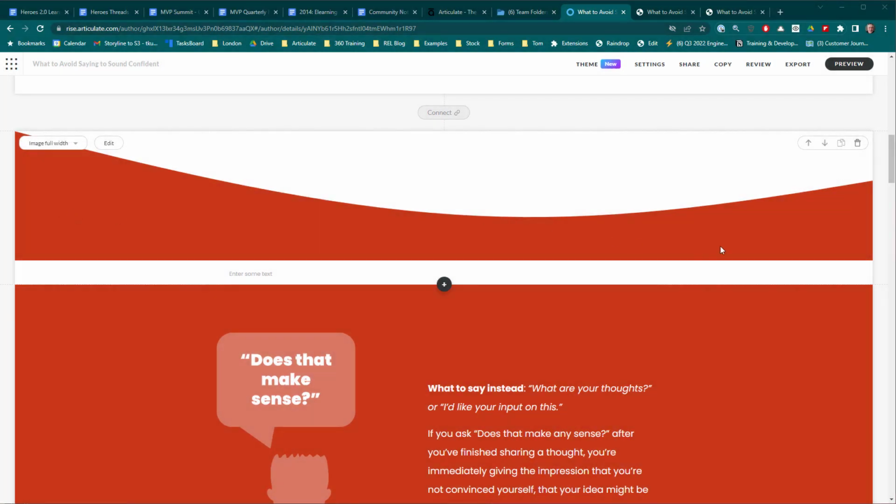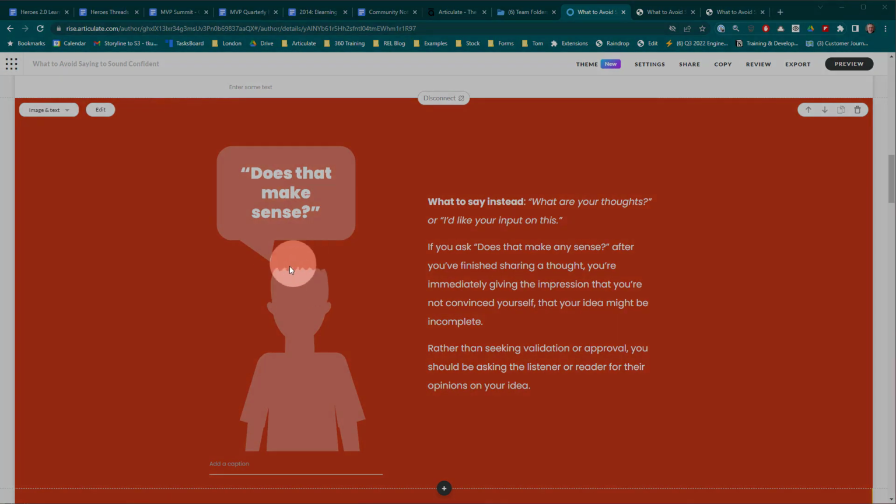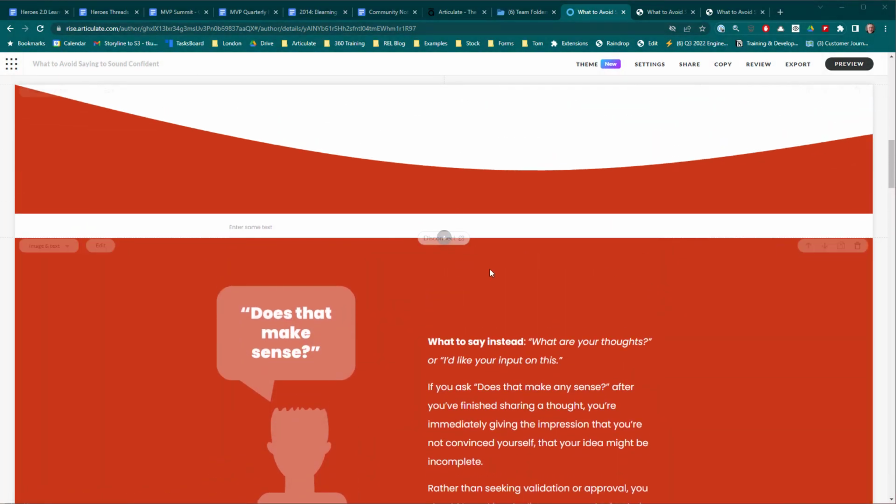It's kind of like a border. And then I have these character images. All of these images are SVGs. When I previewed those in Rise, it works really well. If you're not familiar with SVGs, why you would maybe want to use an SVG is because it's a vector-based image, and so it's going to be really nice and crisp versus a PNG or one of those types of images. So I have these SVGs.